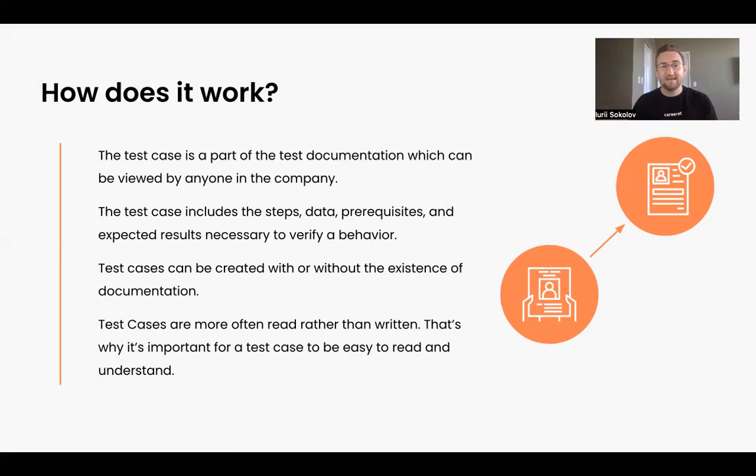Okay, so the second thing is the test case includes the steps, title, data, prerequisites, and expected result necessary to verify a behavior. In some cases, there's going to be other different things like test case ID.